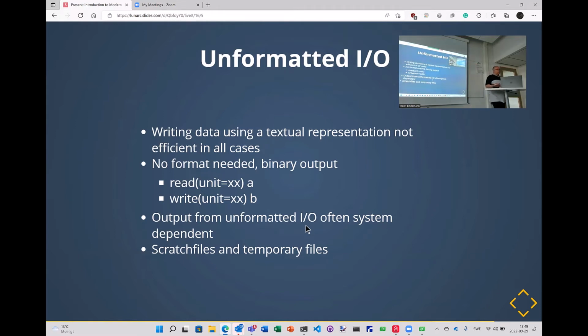However, you should be aware that writing binary files from Fortran depends on your platform. Depending on the compiler and platform, the format is not guaranteed to be identical between systems. So use binary files for temporary files or scratch files. For example, for writing down the state of the simulation, you can write down everything as a binary file. And if the simulation terminates, you can restart it and read back the variables again in binary form.